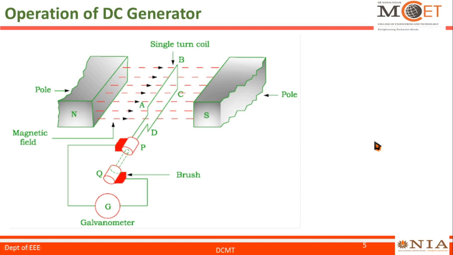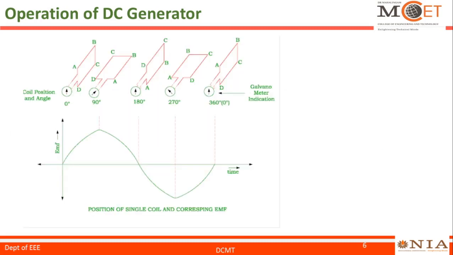For a DC generator, through the commutator we convert AC into DC. That is what in our earlier discussion we referred to: the commutator is a mechanical rectifier. In a DC generator, we keep the magnetic field system in the stator and the armature conductors are placed in a rotor, meaning the conductor is rotating and the field is stationary.